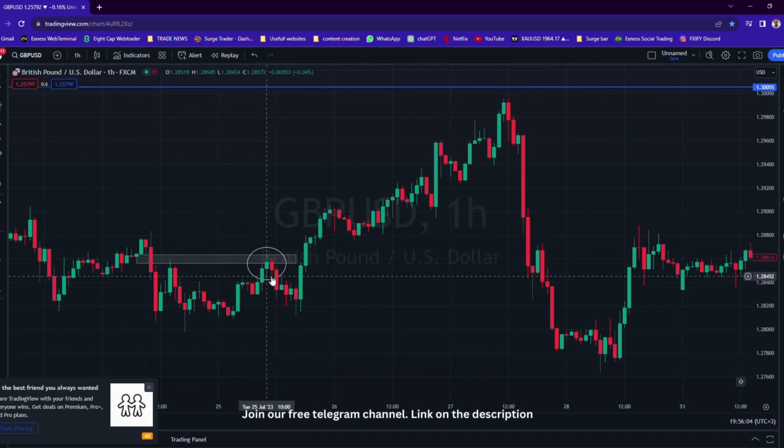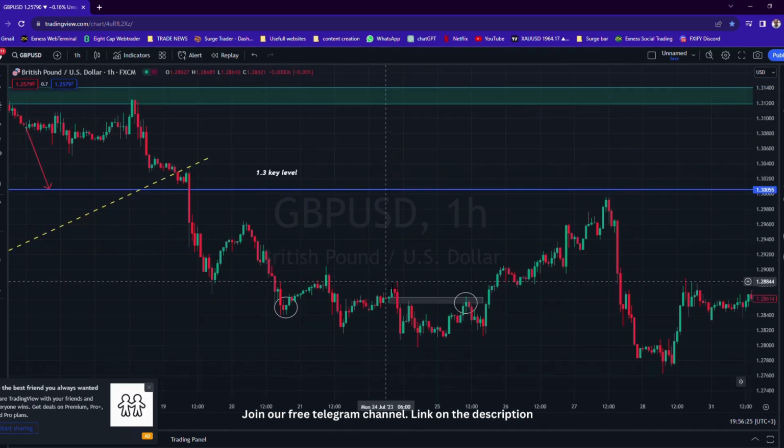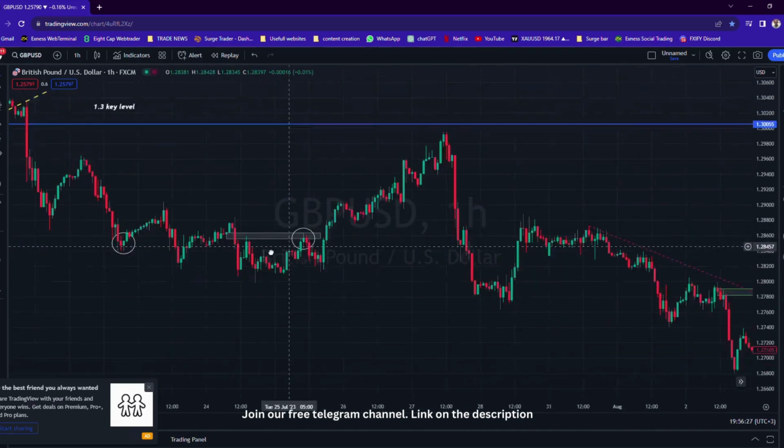Now this was a double confirmation. You have a fair value gap, and in the fair value gap you get a market structure that creates a tweezer top. So this is a straight up entry to the opposite side, which could be a sell. And here we saw an opportunity that created something like 30 pips right there. So those are some of the examples we had seen on GBP USD.